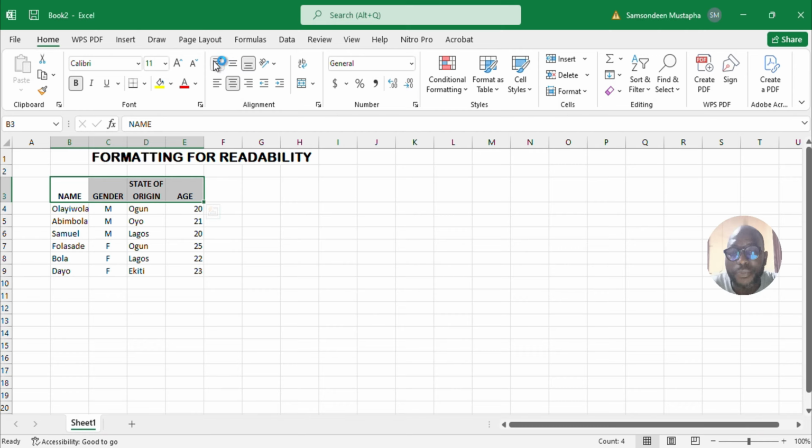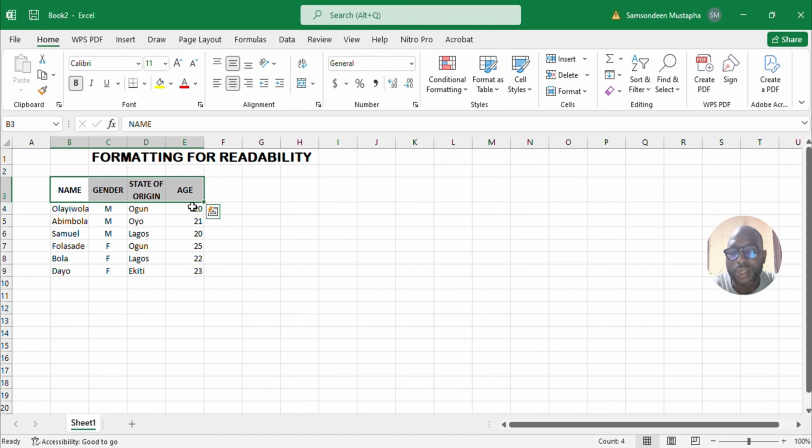So if we click here, all the text will align up. That's why we have it here. Top alignment. This will be center alignment, which is the middle, and this will be down alignment, bottom. So I want it to be middle. So that's why I will pick the middle alignment. That way we are cool.